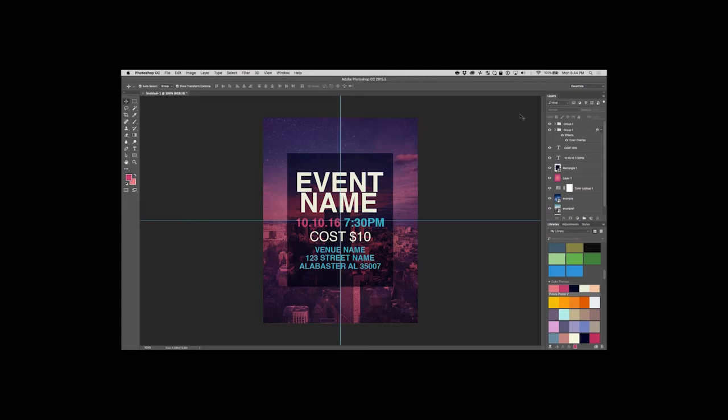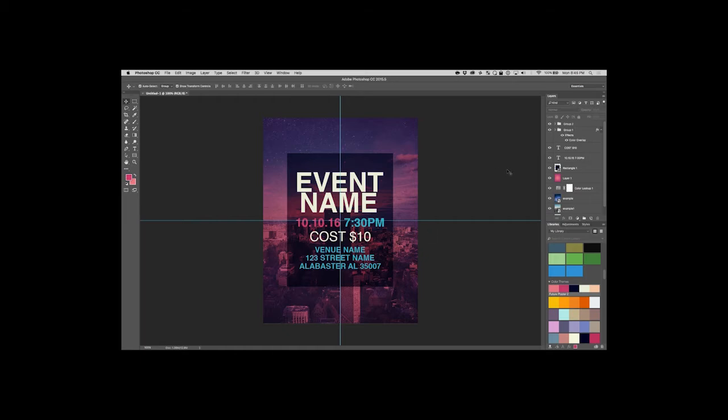Now, the cool thing about this is that we can add even more texture and add even more look to this. For example, if you wanted to cut out around the city, if you didn't want that starry shape, if you wanted it just in the sky, we could actually cut that out and it would change only the look of the sky. You could do several different things with this, but I like having the whole overlay over it. It gives it a rough looking texture, so to speak.